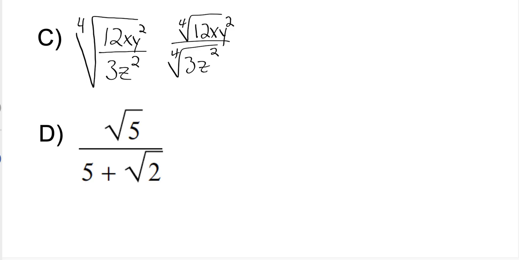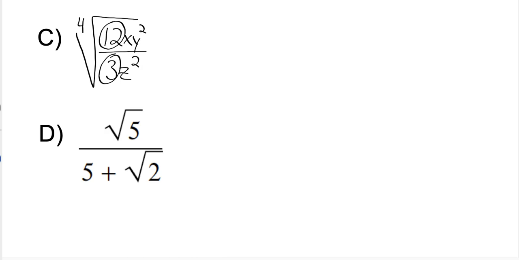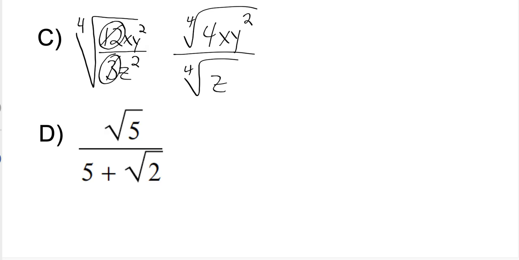But what I probably should have done first is looking at the 12 and the 3, I can simplify those. That's going to make it quite a bit simpler because I don't have to worry about rationalizing that 3. So let's just take a 3 out of here. And I got 4xy squared, and I know we're going to be splitting that to rationalize next. How many more z's do I need to make it a perfect group of 4? The answer is 2. So I need to multiply this by 4th root of z squared to make that a perfect group of 4.